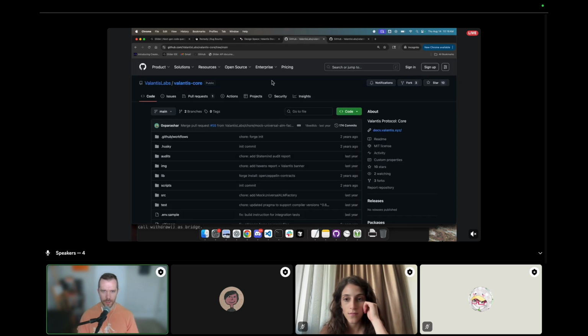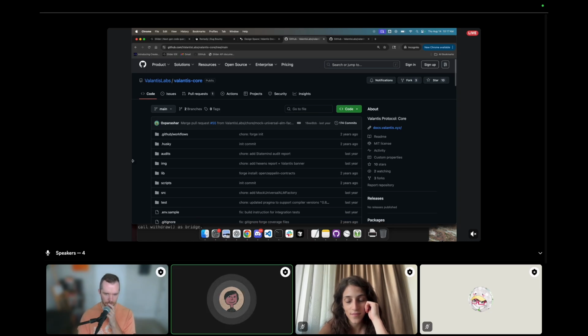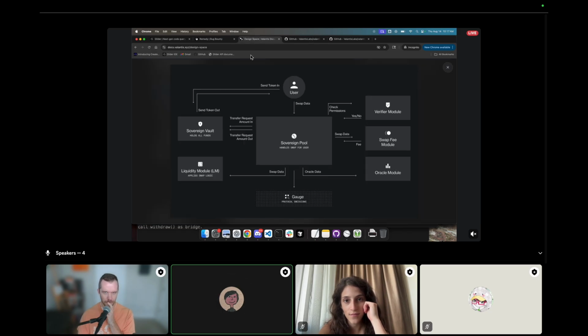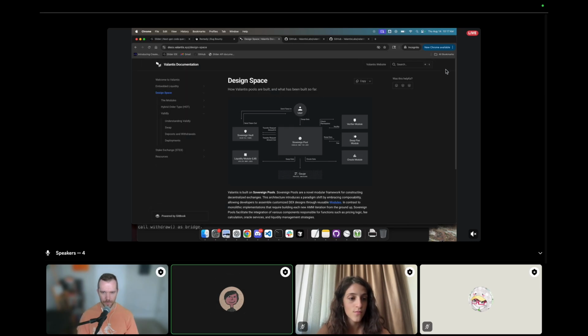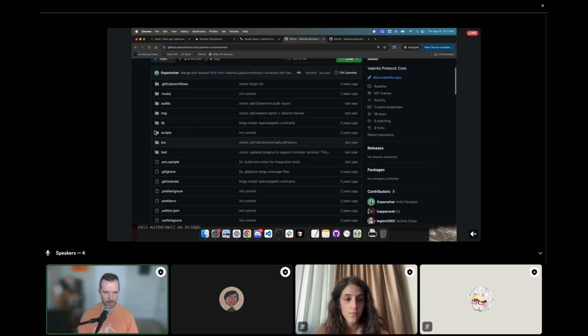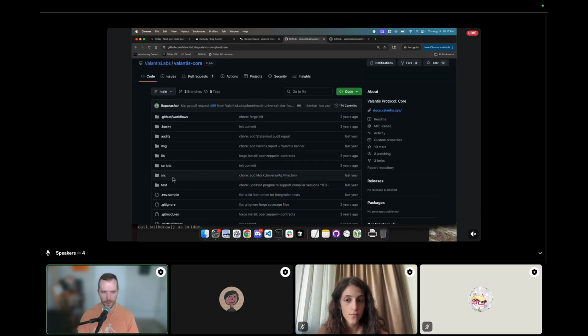Do we want to go to the next section, which is the Valantis core, or jump into the STEX? I would just point out that all of the modules and Sovereign Pool are thoroughly documented in the docs, and Valantis core has been around for a while, so you can check. I recommend you check past audit vulnerabilities and the code as is. Be very familiar with the Sovereign Pool, and that will give you a very good foundation to jump straight into STEX. Okay. Very nice. And you'd be able to find the Sovereign Pool and the Valantis core repo. Exactly. For anybody who's watching, we'll post this in Discord too.